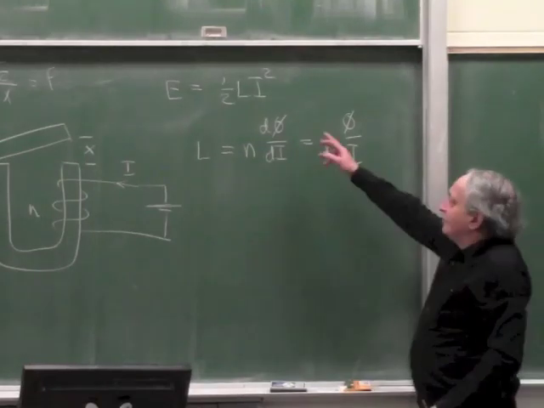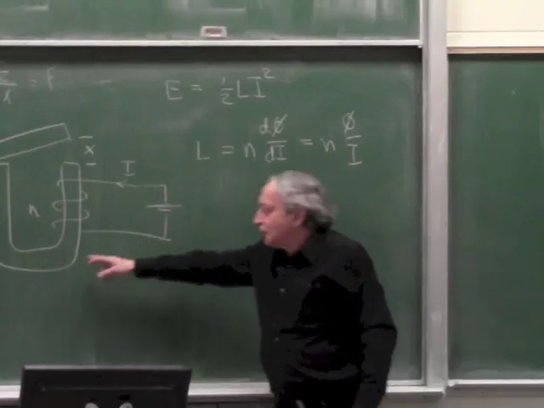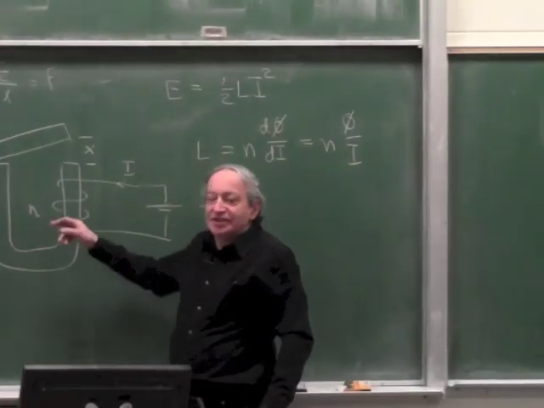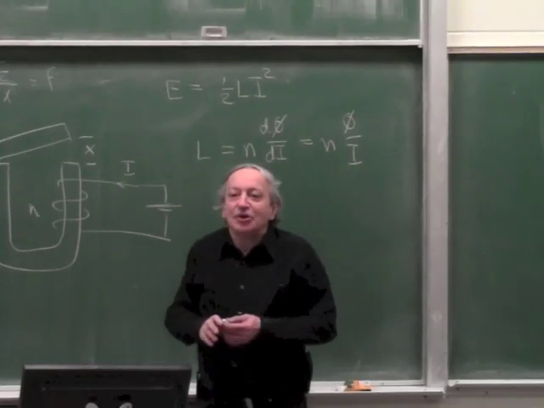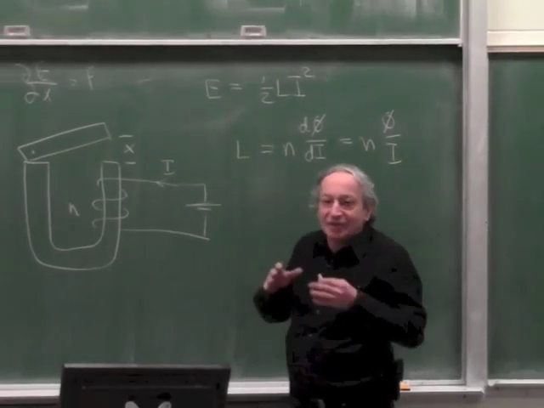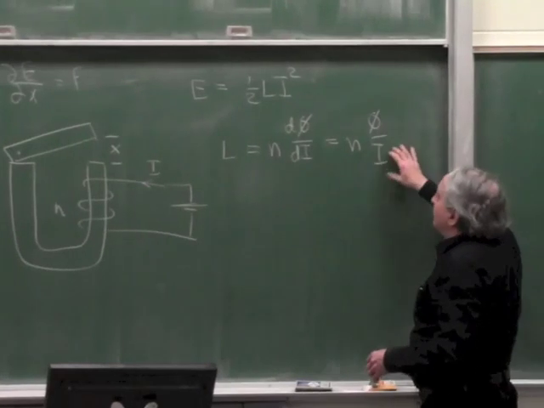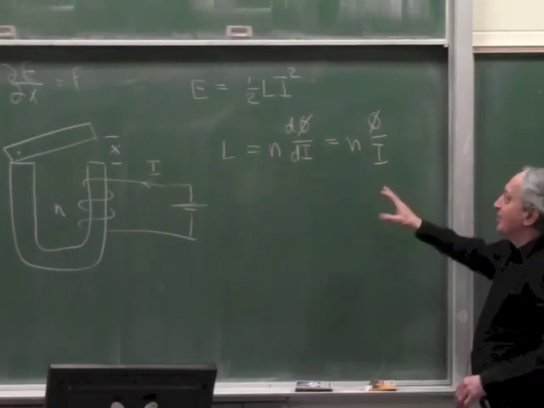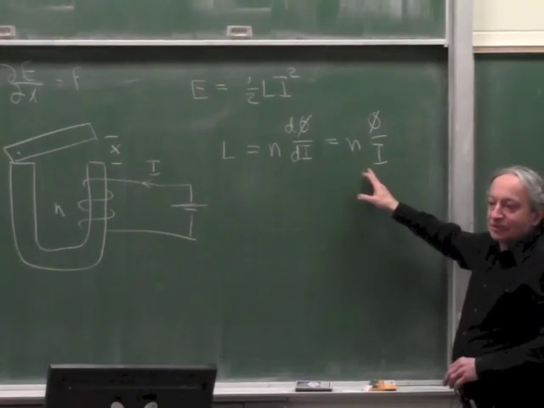It's only delta phi over delta I if the inductance changes with current, for example, if this saturates. If this saturates, the ratio is not constant, because phi is changing in a non-linear way with current. But in the linear range, you can just take the total phi divided by total I. Remember, this is a definition, not a formula. Somebody just decided that's how inductance should be defined.